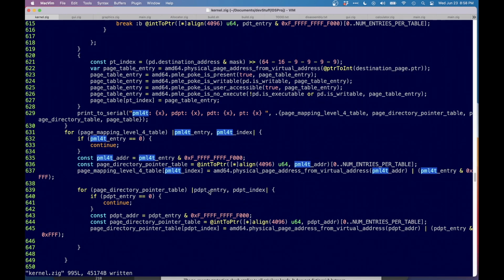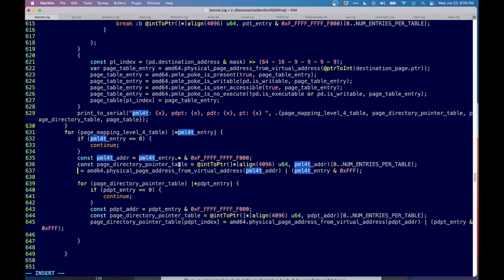Or, wait, actually no, I don't need this. I can pass this by pointer and then save it. Actually saves me a little bit. And this is actually easier because then this becomes that dot star. And then we do that.